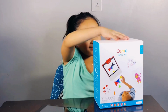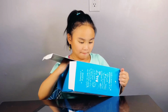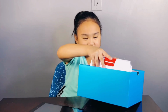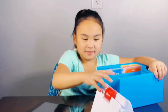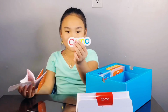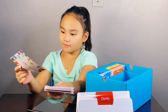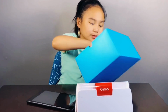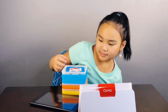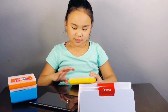Okay, let's start unboxing. Let's see what's inside. It comes with the Osmo sticker! And it comes with cards and stuff. It comes with three stackable cases that have the games inside. This one is for the words. This one is for the numbers, and this one is for the tangram.